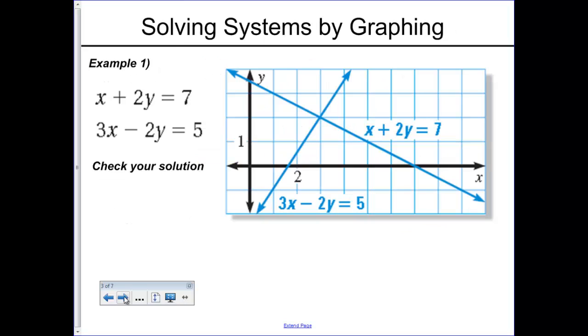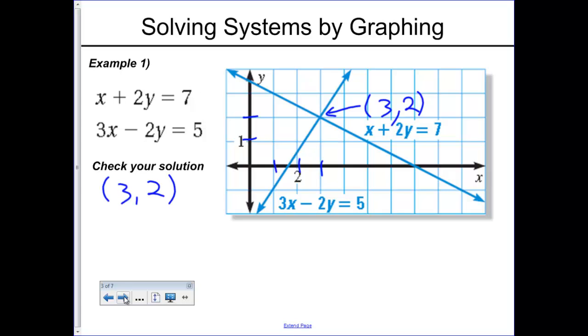First example, we have the same two equations that we had on the previous page, but we've gone ahead and graphed them. I'm guessing that they did this in slope-intercept form, and what happens is we have an intersection right here between the two lines, and the coordinates of that intersection is the solution of the system. So if we count it out here, we actually have a 3 for x and a 2 for y. So the solution of the system appears to be 3, 2.